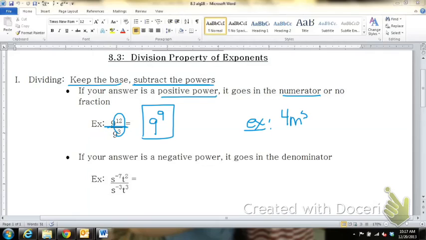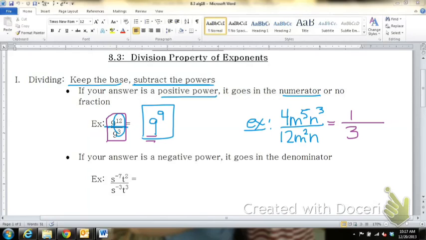see, 4m to the 5th n third, let's say 12m squared n. Okay, so let's try this example over here. When you have coefficients in front, 4 and 12, there are no exponents on these numbers, so these I will actually divide. The 9s over here had exponents on them, so I couldn't divide them, I had to keep it as a 9. But there's no exponents on this 4 and the 12. So I'll reduce 4/12 to 1/3.